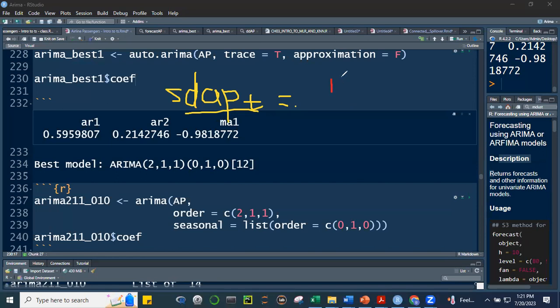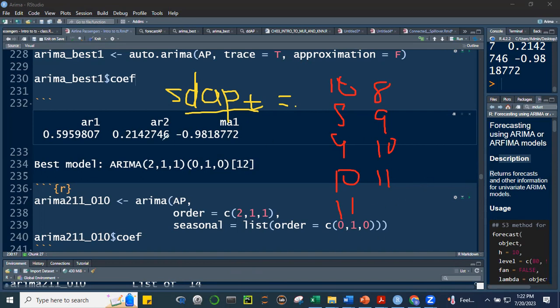Okay, so suppose we have 10, yung ngayon, tapos 8, 9, 10, 11. So this is the data for today. This is your SDAP sub t. Now your SDAP sub t minus 1 will be, this will move here. 8, 9, 10, 11. Okay? And then if you go to the last one, ito kulang na ito ng isa, tatanggalin na natin yung NA na yun.